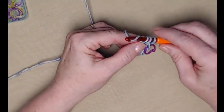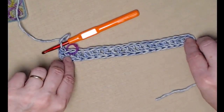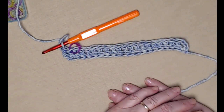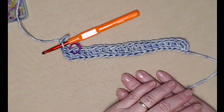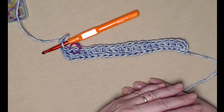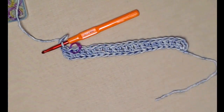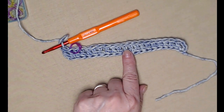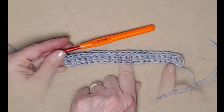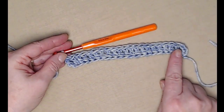You need to have a total of 186 foundation double crochets, or if you chose to chain and then have 186 double crochets on your chain. Both ways work fine. I just prefer the foundation double crochet when I'm doing a long row. It helps me count, but it also helps your scarf have a little bit more stretch to it. All right, so you need to stitch 186 foundation double crochets.